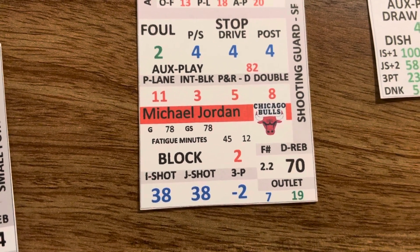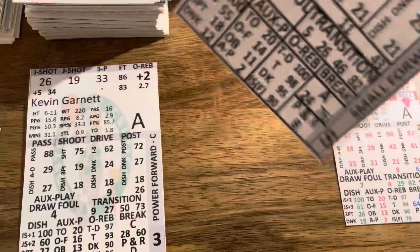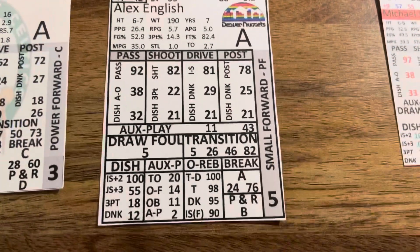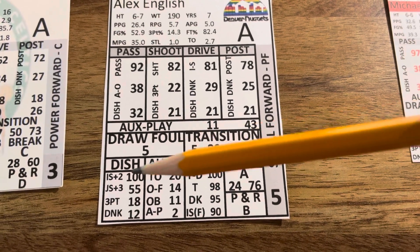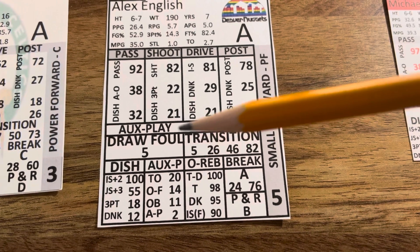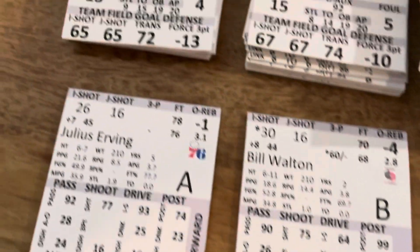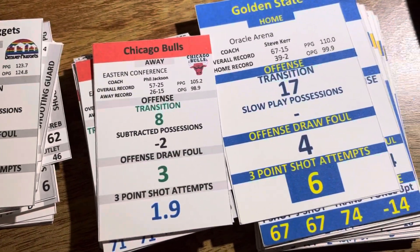One thing I did that would help narrow it down - if the cards were designed with these borders, you could really see what each section is. It doesn't look muddled to me, but again I've been playing the game for five years. With the borders you can clearly see the different sections of the card: the dish section, the auxiliary play section, the offensive rebound section, the fast break section, the pick-and-roll section, the transition section, draw a foul, auxiliary play, and then each individual offensive move. Easier to read than something like that if you're not used to seeing it. So I'm going to post this and if you have any questions, comment. Thank you.